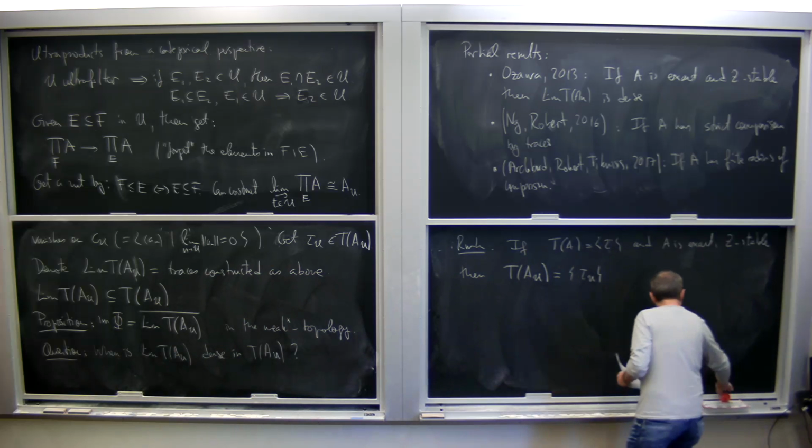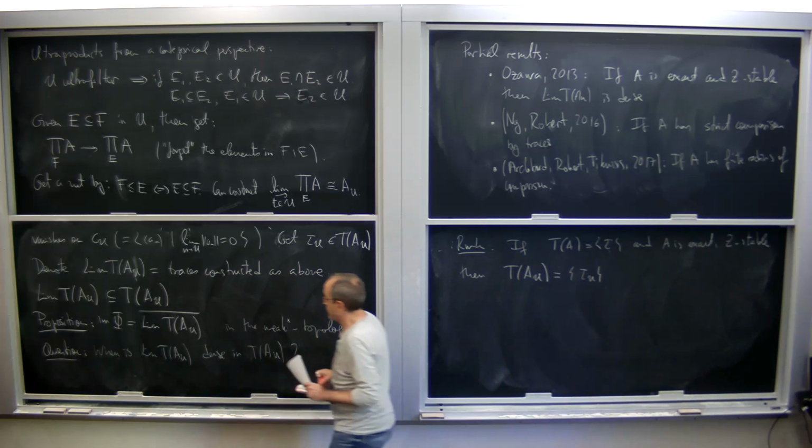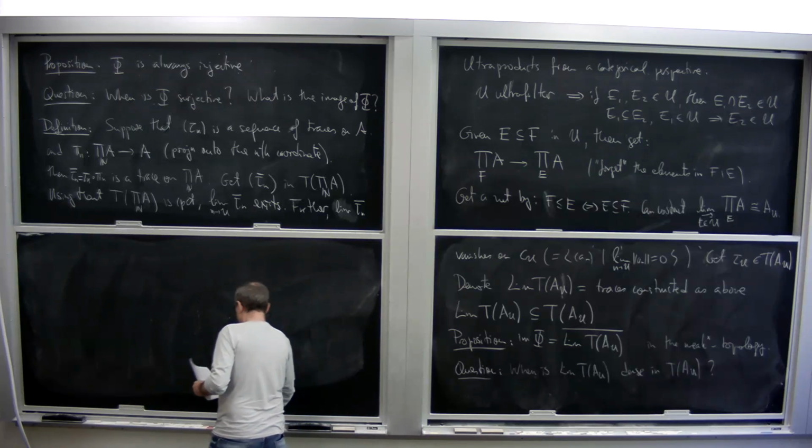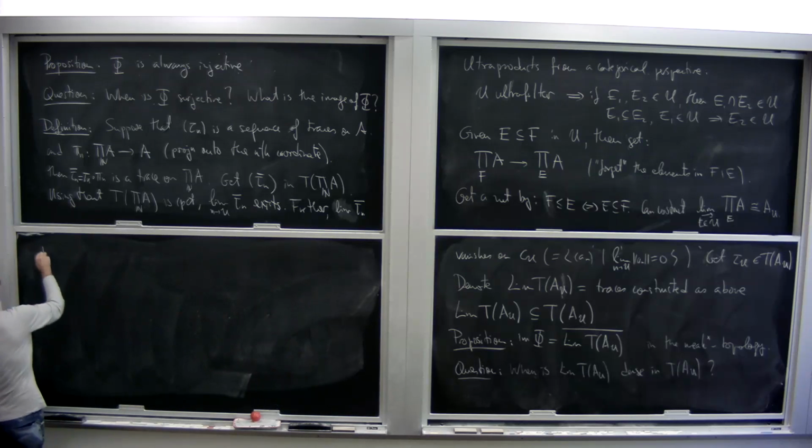Okay, so what is the result we prove? Well, we prove that one can characterize precisely when phi is an isomorphism, but also in terms of other aspects. One of them is using some relations in the Cuntz semigroup of the algebra. I will mention this. So this is the theorem.